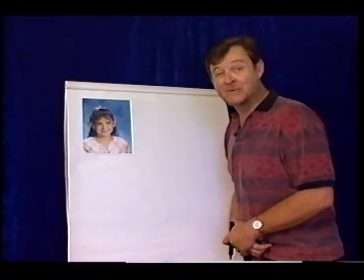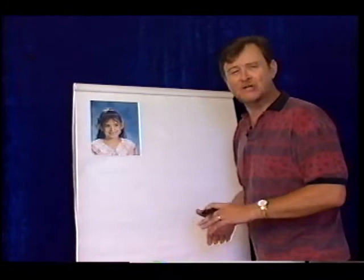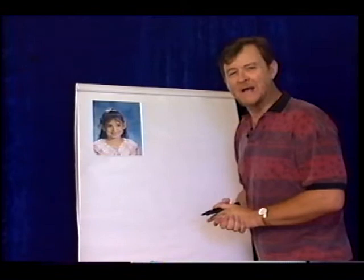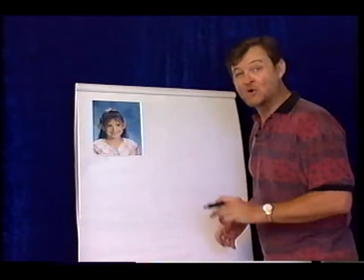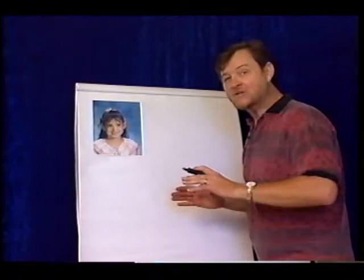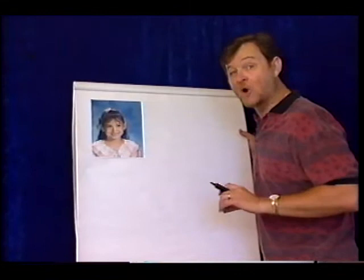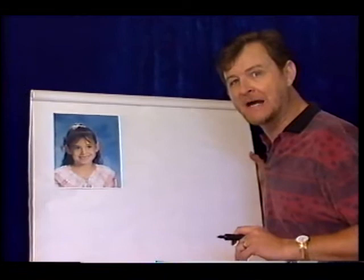At first I thought should I do this or not, and I thought let's do it — let's show people how I draw caricatures. I've been drawing caricatures, actually a cartoon of a person, for many many years at carnivals, fairs, and after church performances. I thought I'm going to show people a few of my secrets and then they can go with it. We're going to draw a caricature today of my friend Alexa. She's got such a nice sharp smile. When I draw caricatures I have to draw them fast — in three minutes. It's not like drawing a portrait, it's got to go quick. I challenge you to draw people sitting down, not just off of photographs.